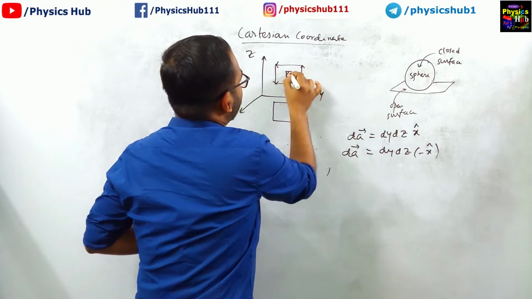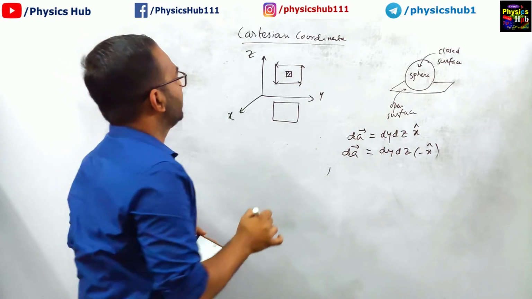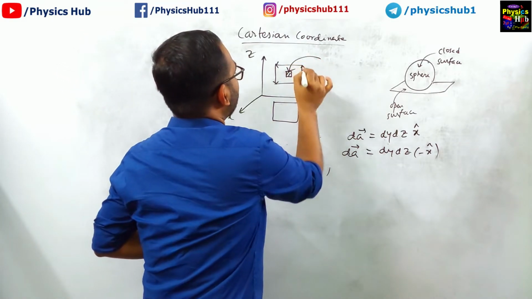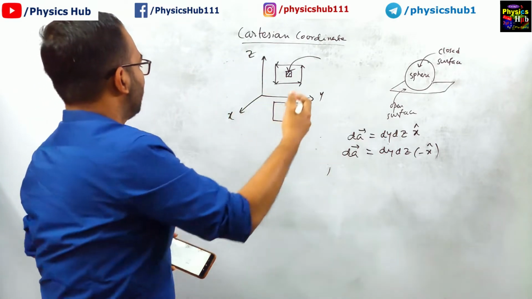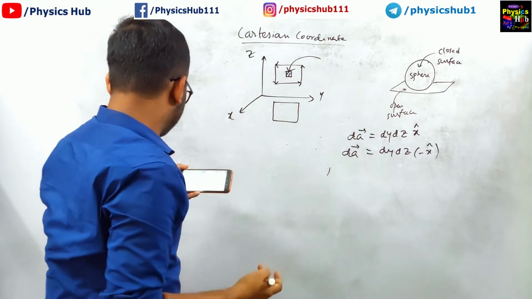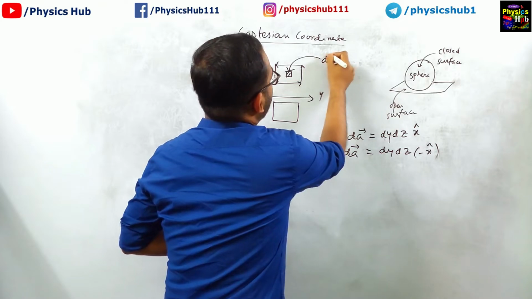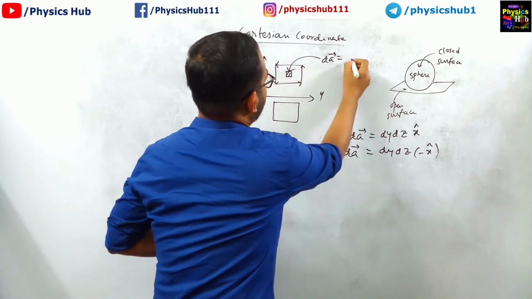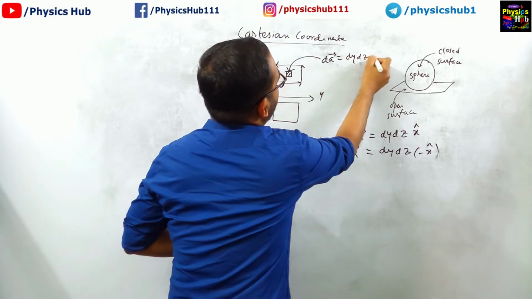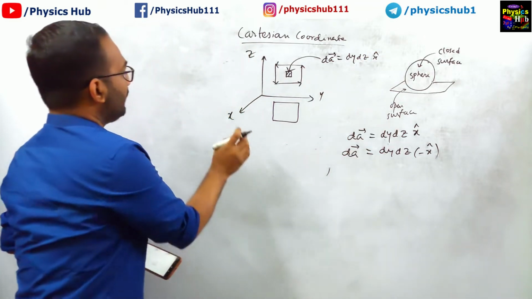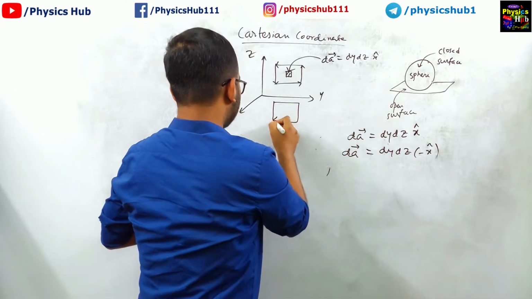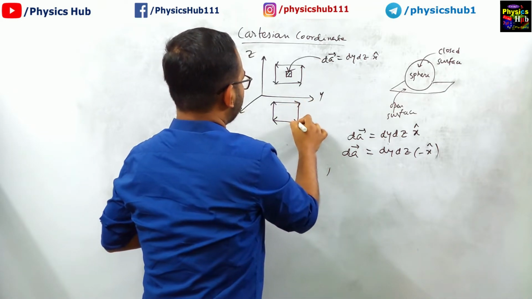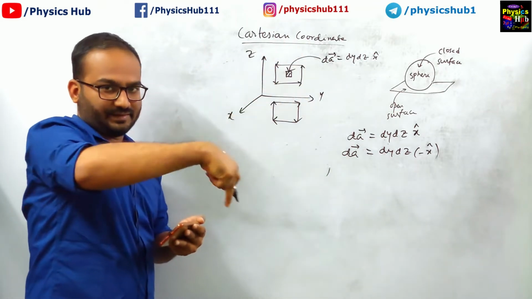and if you consider an infinitesimal area, let us say dA, what will be its value? You can see it is traversed in the anti-clockwise sense and it is directed in the x cap direction. So this area element dA will be, what is varying? y and z are varying, dy dz x cap. What about this? If you consider this, then the directions are given like this. This is in a clockwise sense.